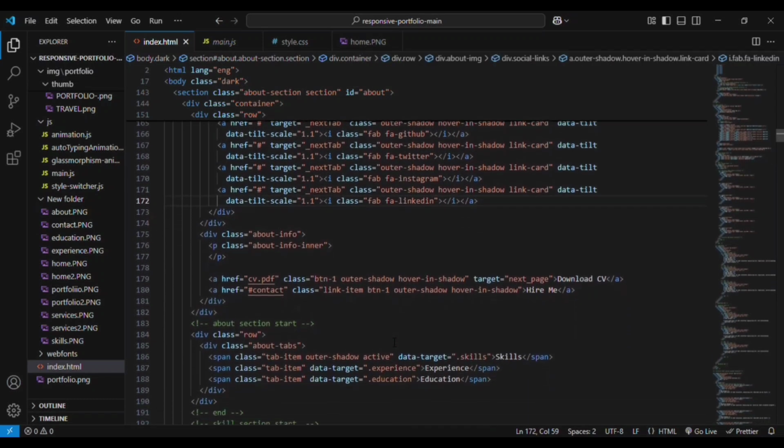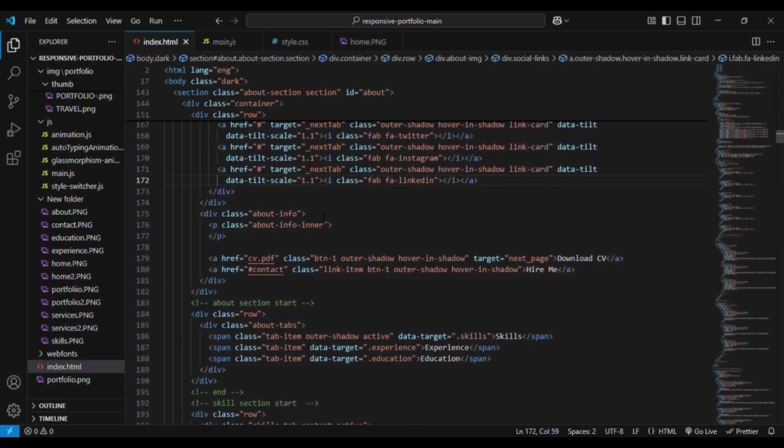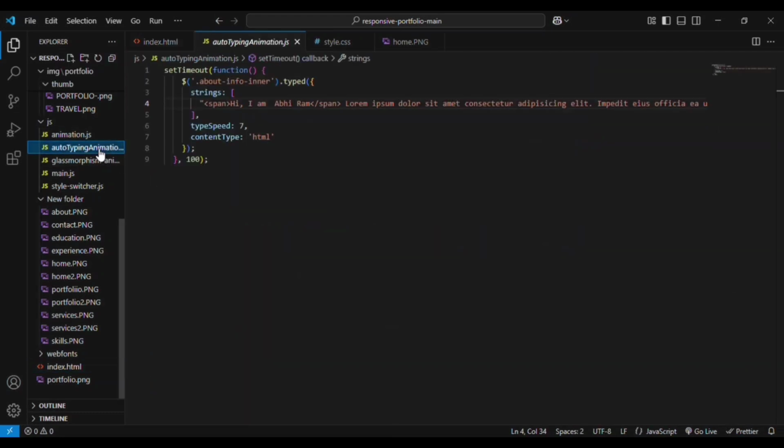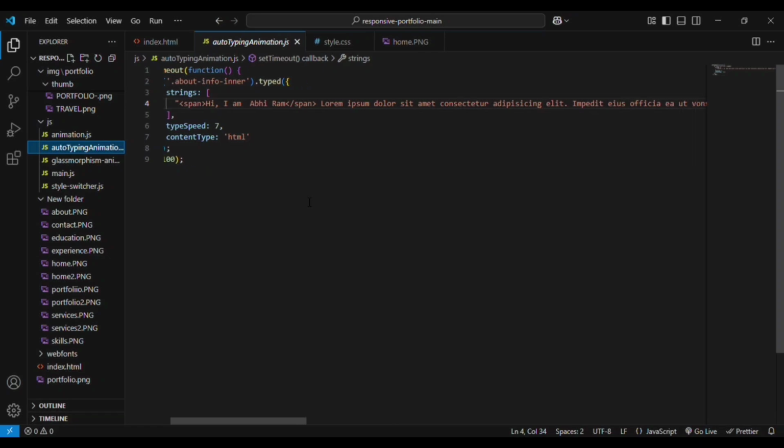Then we have created about info. In the about info we have the paragraph info and about info image. Here we are going to get the typing. I have not entered any data because we will get it from the auto typing. You can see this is the one that will be displayed in the about me section. I have created a function here, the about info timer.